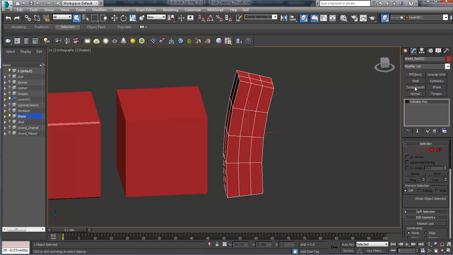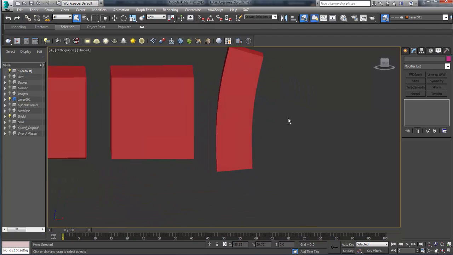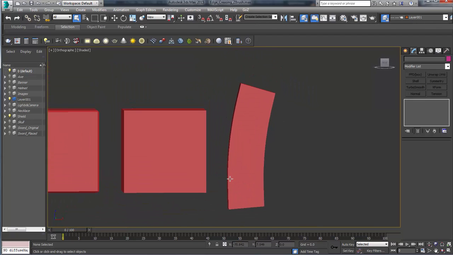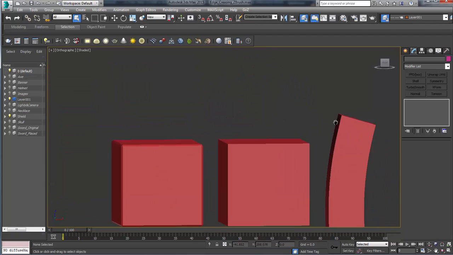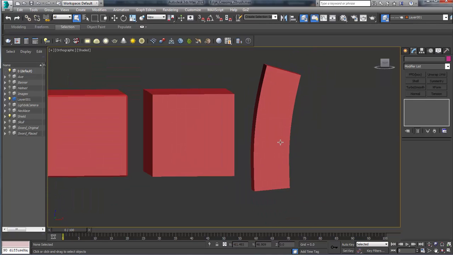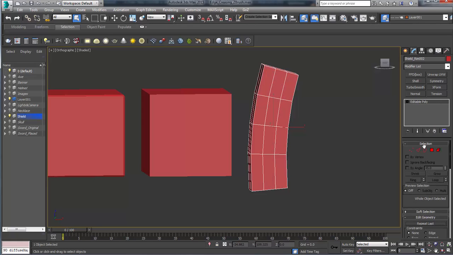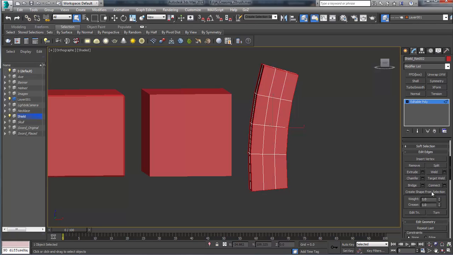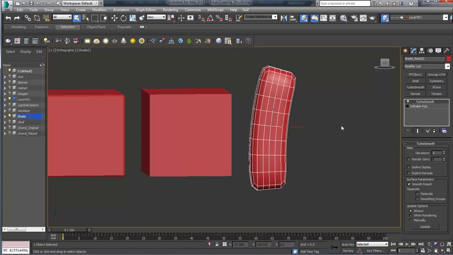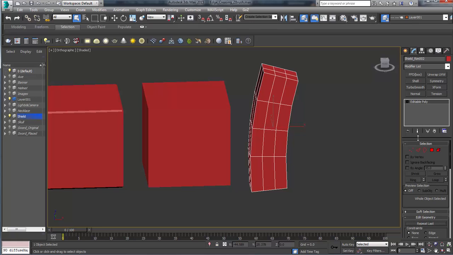Now for example, if we add a turbo smooth on this, and we add a couple iterations, you can see that it's smoothing nicely on the sides, but it's also keeping the edges really nice and sharp. For example, let's turn this off, go back to our edge, and turn the creasing down to 0. And then let's try this again. Now, of course, you're getting what we kind of had in ZBrush whenever you'd use the default behavior. So we want those edges creased.